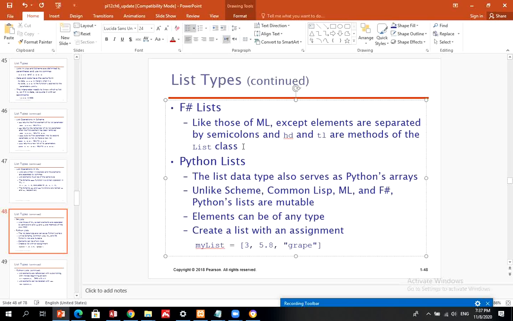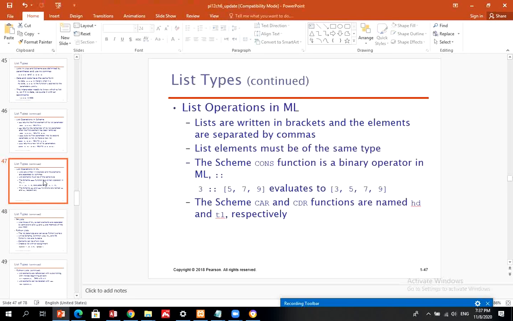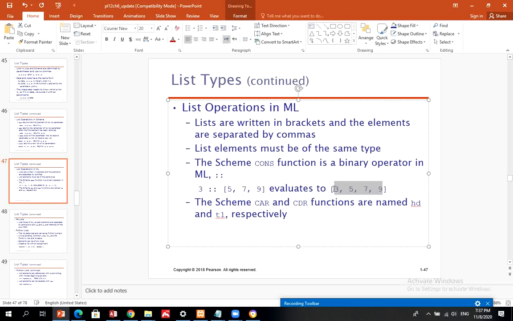In the Lisp programming language, list elements are separated by commas.